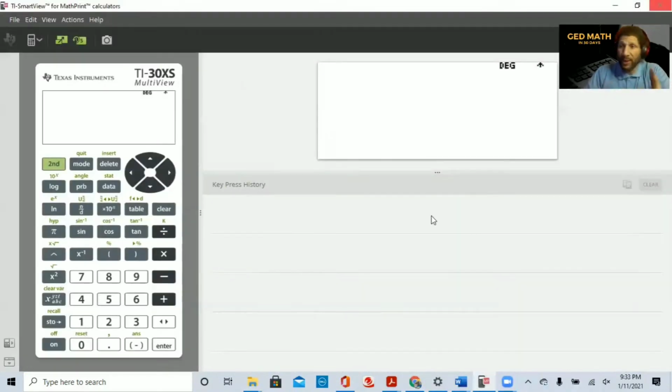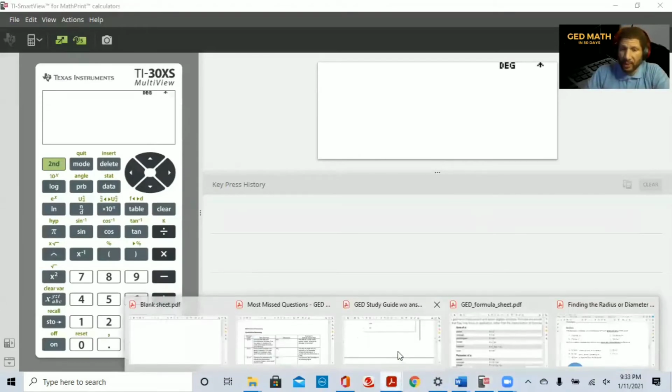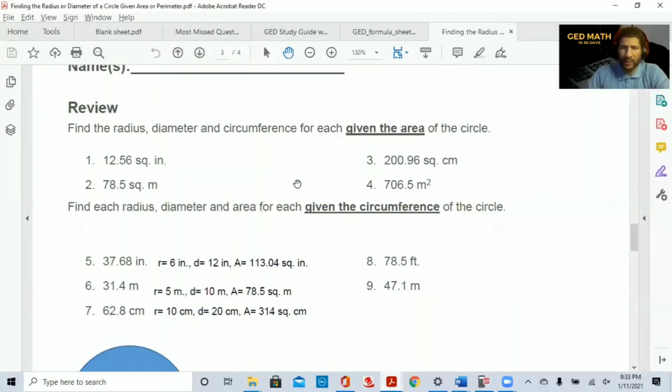Okay. I keep opening up my email. I apologize. So let's look at the next one. So now the second one, let's do number 3, where it has an area of 200.96 square centimeters. Since most of the participants here tonight are educators, the average question you should be able to finish in 2 to 2.5 minutes, I'm going to give you 1 minute to do this problem.